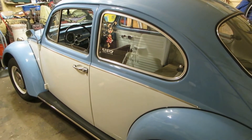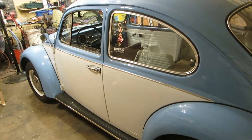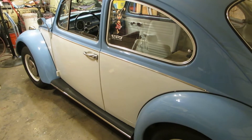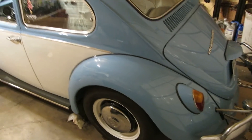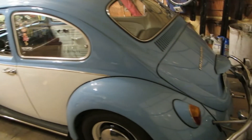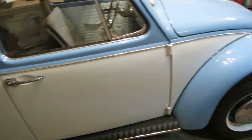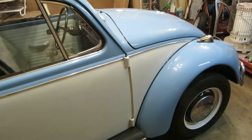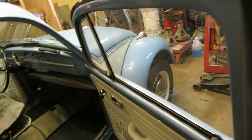Welcome back again. I'm OKFixer and this is the 67 Beetle I've been working on for a year and a half. This probably will be the last major video on it before I drive it. So we're rounding completion on this car which is a year and a half. I got it October 2018, the 6th, on my birthday. And it did not look like this when I got it.